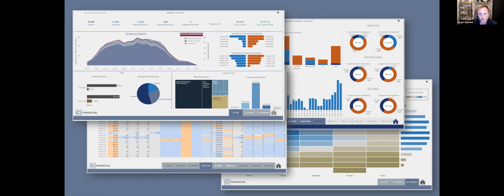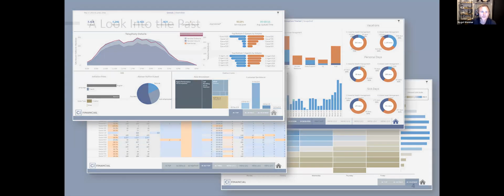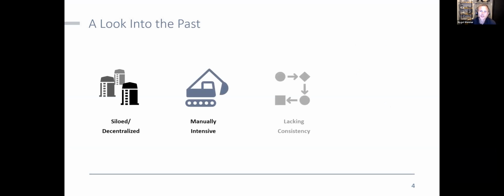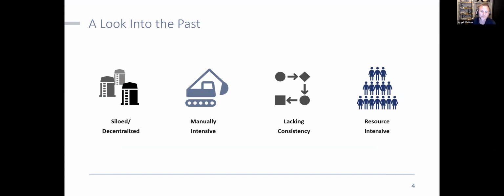But I guess before we go exactly to where we're at today, let's take a look in our rear view. So, the impetus of this journey, and I'm sorry if we overuse that word in the presentation, really came from the state that you're seeing here presented on the screen. We were a very siloed organization. Essentially, the users of the tools would be the owners of the data, and they interacted with that data specifically, but it didn't really get shared out very broadly. Anytime we wanted to interact with it, it would take some time and a lot of manual intervention in order to develop the dashboards or graphs or charts or even just perspectives that we were trying to get to.